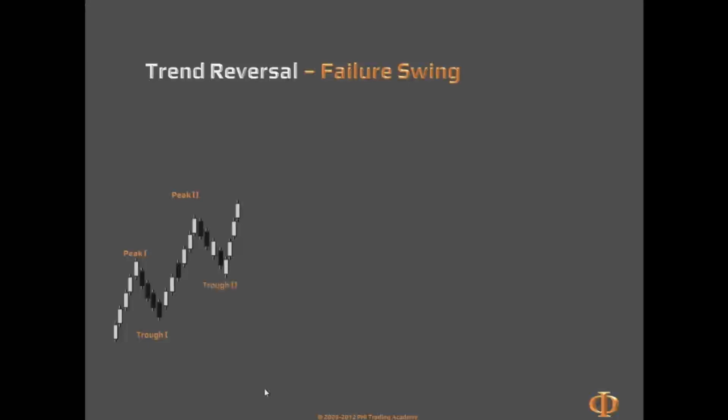So once we have 2 peaks and 2 troughs consecutively higher than each other, we have identified what in the books of technical analysis is called an uptrend, right? And once we have an uptrend, the most probable thing to happen is for this uptrend to continue to exist, meaning for the prices to continue going up. So when the market is like this, like we have it here on the presentation, the most probable thing to happen, what we expect the market to do, is to break the top and continue going up.